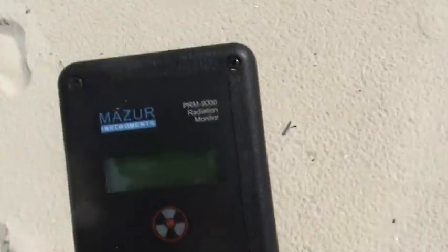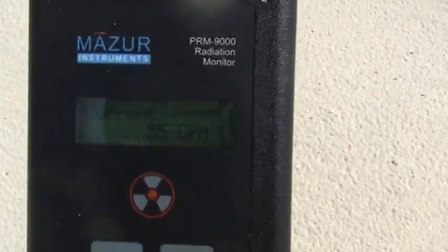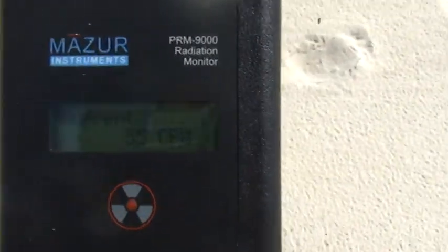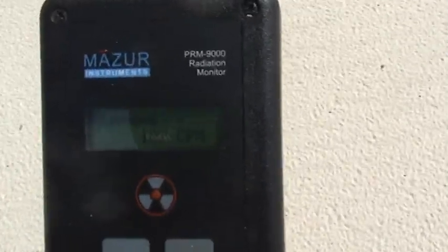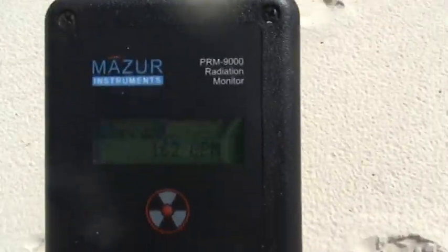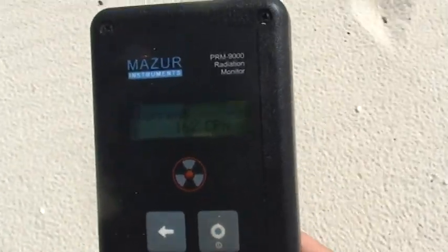Let me activate the screen because it's in sleep mode. You can see the radiation here currently at 24. It'll jump all around. I am walking closer towards the water's edge here. Now it's up 100 — wow. We're going to keep walking. Got quite a ways to walk yet here. 160. Going to try to keep this in view at all times.